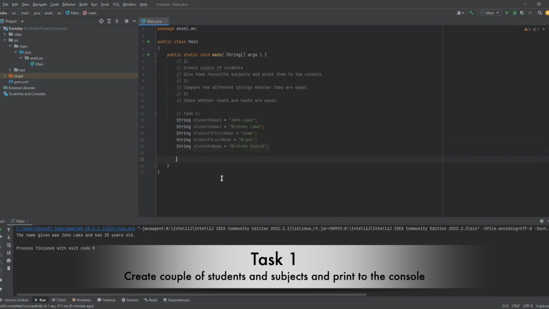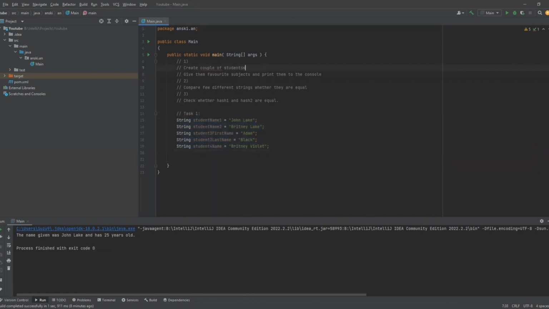Okay, so imagine this is the data that we've been given, and we need to print it. So creating a couple of students is done. Now the next thing is to give them favorite subjects and print them to the console. We can do it two ways. We can either create some subjects, or we can just do System.out and add it.